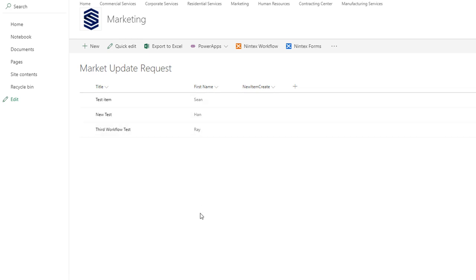So what we were able to do is create a workflow quickly that creates a new item in this list because we knew the column, the item property in which to place within that column, such as title and first name, and using workflows with the manual start event, we executed that workflow to write back to the list. That allows us to use Nintex Forms and Nintex Workflow to quickly build out a new workflow. Granted, this workflow doesn't do a lot for us, but it shows you the basics of how workflow is going to tie together with your lists.